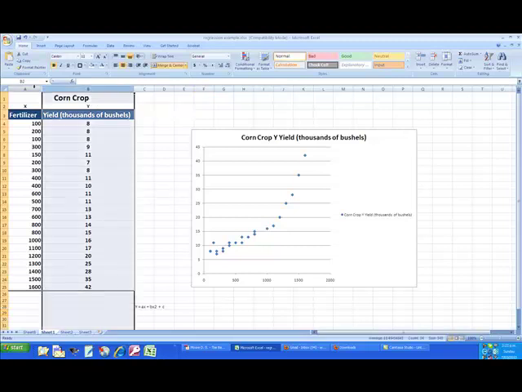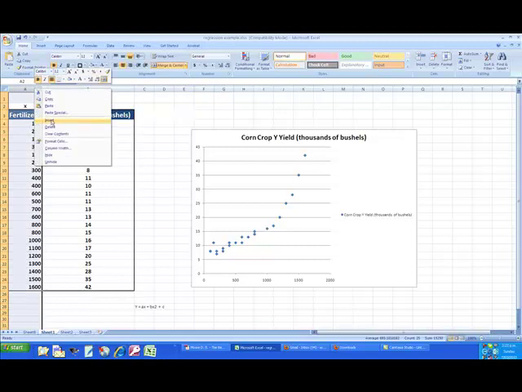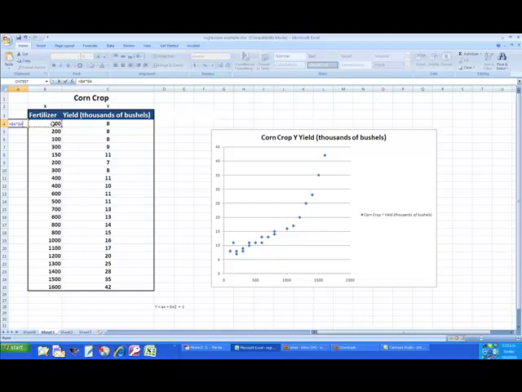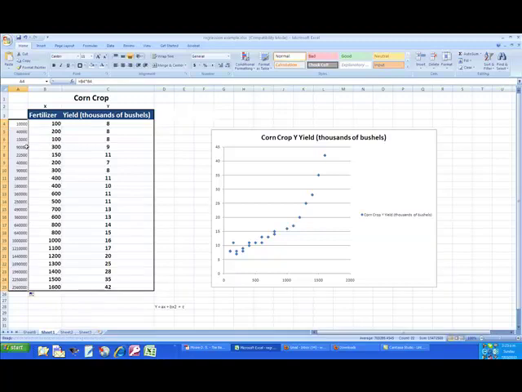I think I need to insert a column here. Oh well, I didn't mean to put it there, but I can put it there. So what I'll do here is I'll write equals this one times itself. That will give me x squared, like that. Then copy that down, and let's call this F2, fertilizer 2.